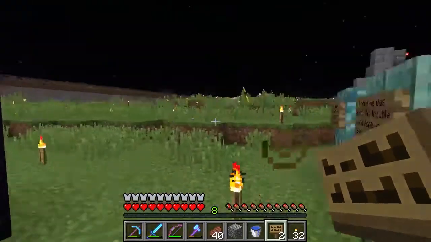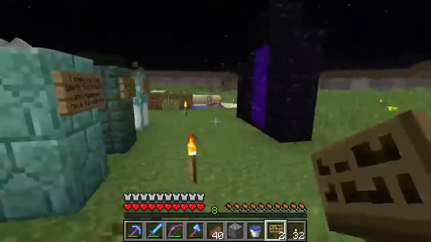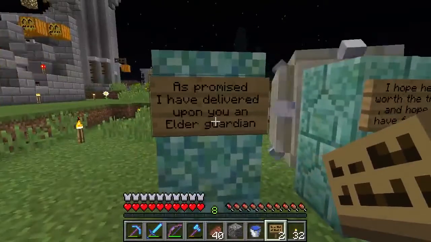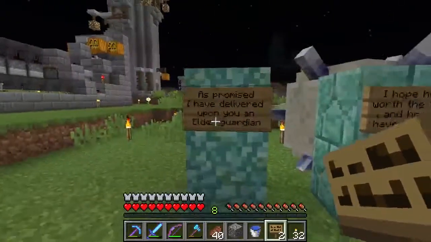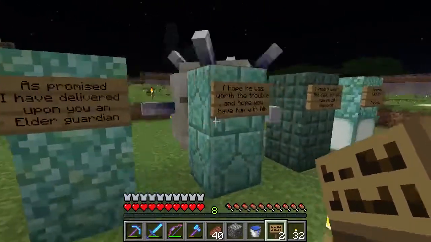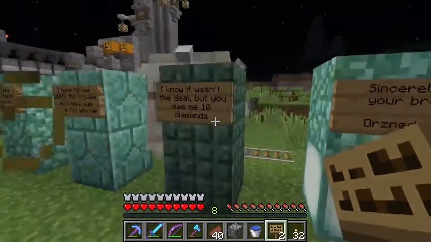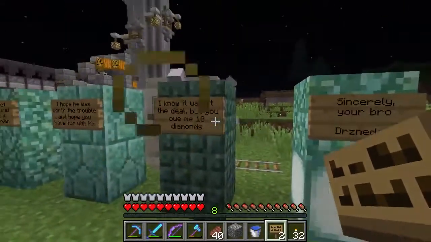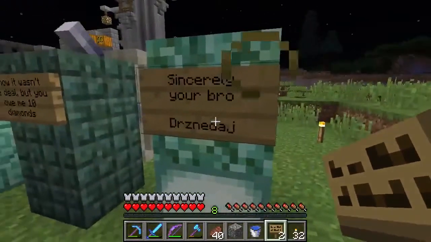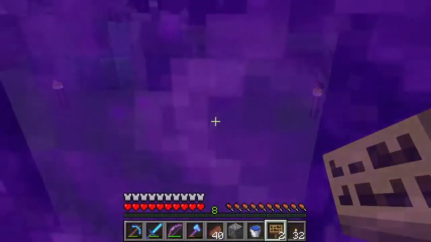And I also wrote it down here for him, so when he gets onto the server, he can see. And I will quickly read it to you, what I wrote. As promised, I have delivered upon you an Elder Guardian. I hope it was worth the trouble, and hope you have fun with him. Oh, don't shoot me, guy. I know it wasn't a deal, but you owe me 10 diamonds. Sincerely, your bro, Drznedaj.